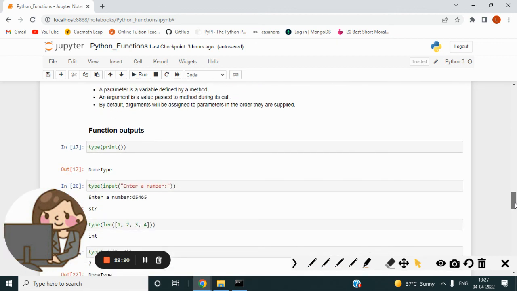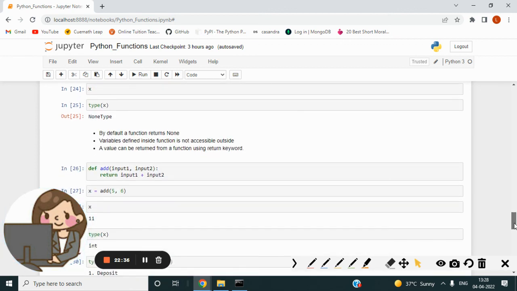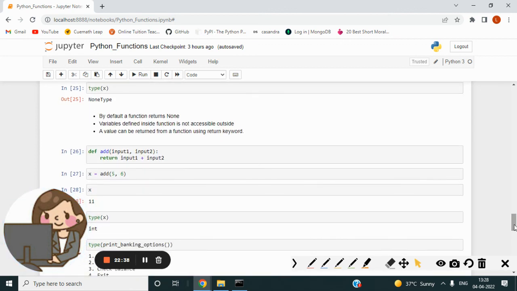A function usually returns none if it is not explicitly specified. So if you want to return some explicit value to be used in your code, we have to use the return keyword. Using the return keyword we can return a value from a function.